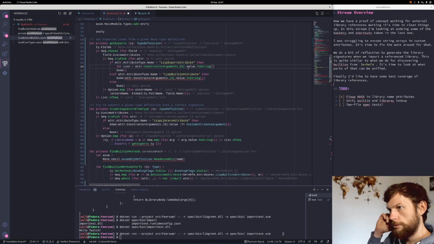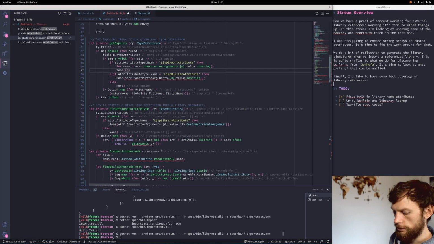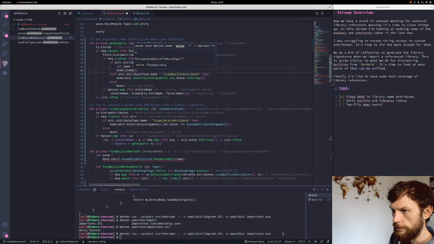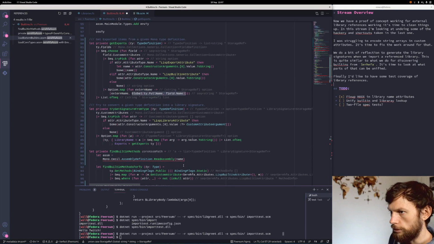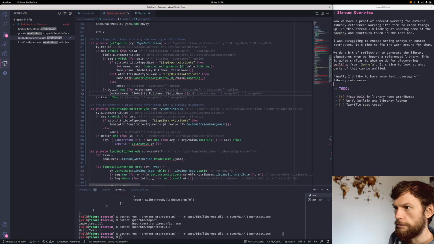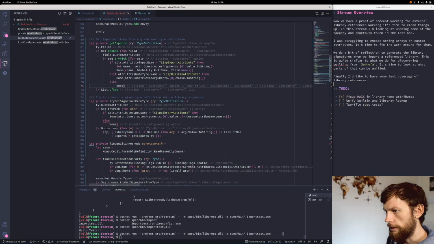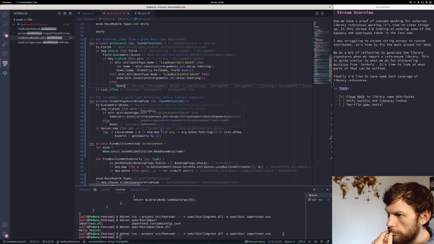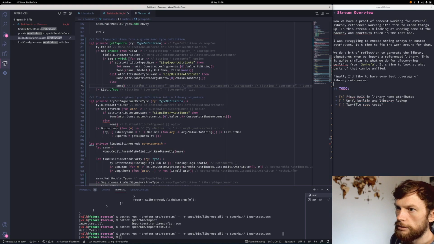And we need to return some name and then this global full name field name. So we can get rid of that map and then we are missing something.